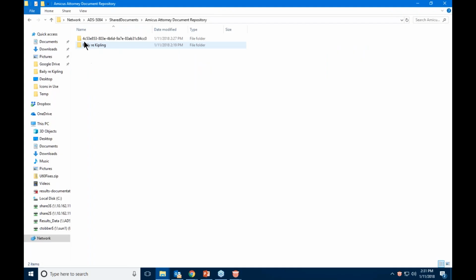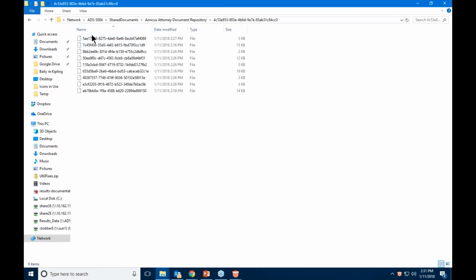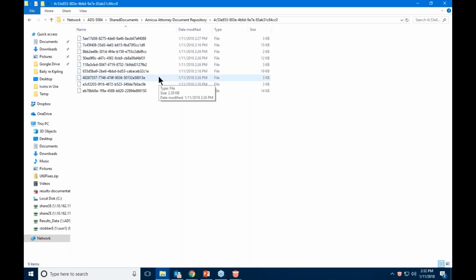Now, how this looks in Windows is going to be a little bit different. You'll notice that if you are using Amicus Managed Document Management, Amicus has changed the document here. These are all of the documents that we've added using Amicus Managed. However, you'll notice that there isn't really a way to determine what those documents are, and that's on purpose. The reason being is that we didn't want anyone to come in here and thereafter change any of these documents, be it their file name or move the document, because while Windows will certainly allow you to do so, that would cause Amicus to lose track of that document.